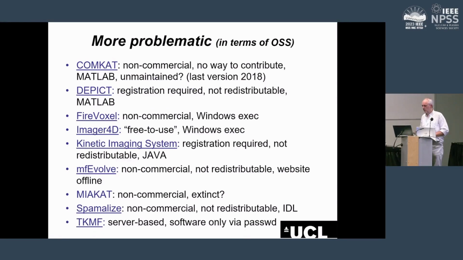And then I have some others listed there which I think essentially don't qualify as open source anymore, but maybe they could be made open source. Maybe they don't even give you the source at all. They just give you an executable, or they explicitly say you can have the source, but you can't give it to anybody else. You have to go via us all the time, which is not really part of the philosophy. That doesn't mean that these packages are not good or not useful. Some of these offer things that none of the others offer, but they are not really open source.